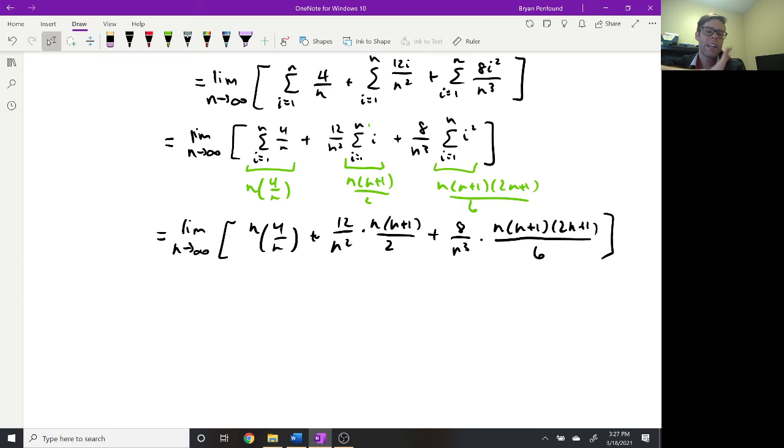Okay, so like I said, this is a good time to pause, make sure that you understand the process of dealing with the summations. We deal with the summations first, and now because we've dealt with all of the indices i, we can now start simplifying these fractions and working towards figuring out how to evaluate this limit. And what you are going to notice is that in this particular step, it is going to be possible to cancel out some numbers or cancel out some of the n's, which is what I'm going to do next.